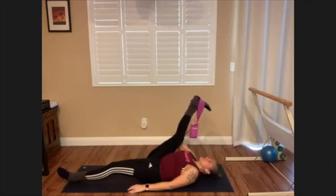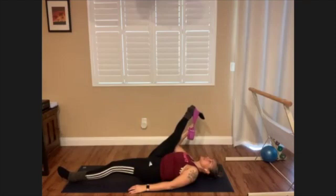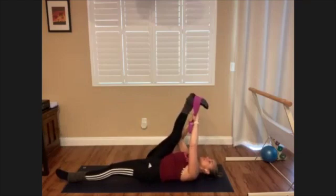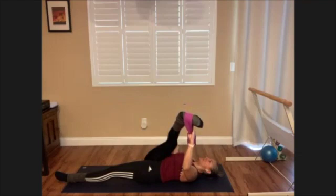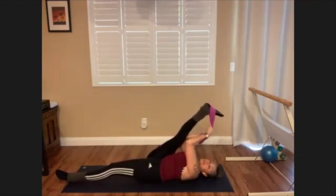Deep breath in. Exhale, let's let that leg float over to the right side just a bit. Keep pressing into the band. And then take it across the midline over to that left side. Turn your big toe in just slightly. Feel that nice stretch through the outside of your leg. And then take it back down the center line. Relax through the back of the leg. This time get a little bit deeper into the stretch.